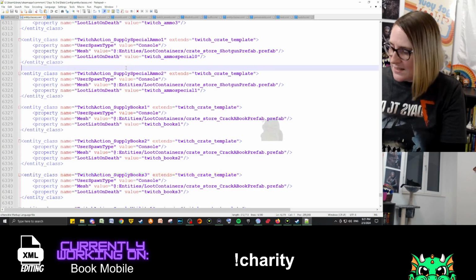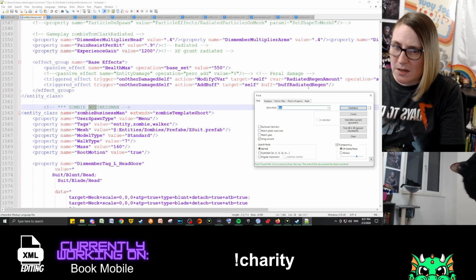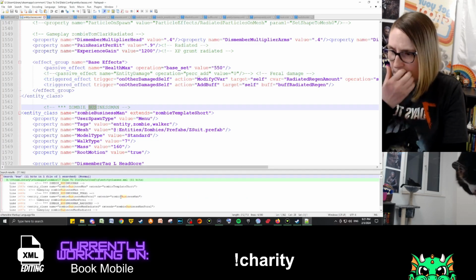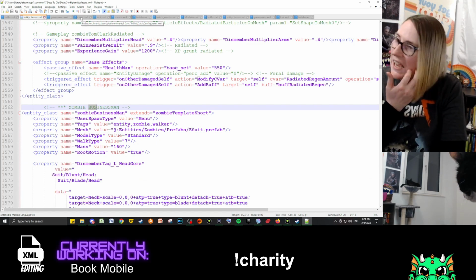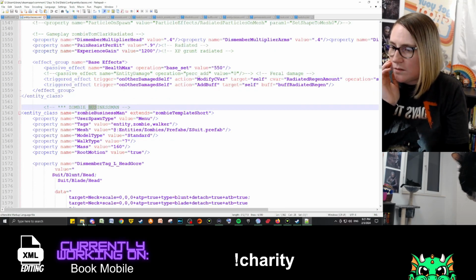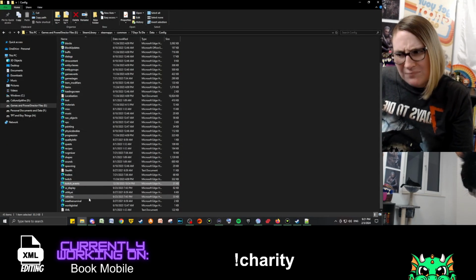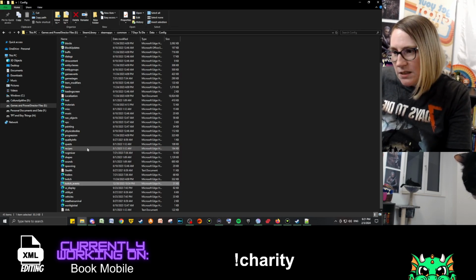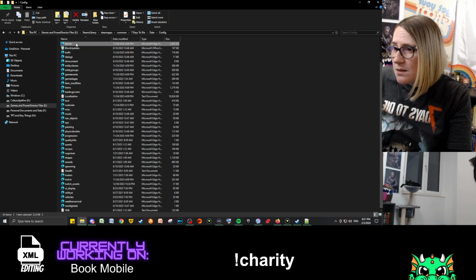It wouldn't be an entity class because it's not an object. Bus? Businessman? I don't think so. Find all in current document. No. Okay. So because it's an object, I don't even know. I don't think it's even considered an item. Is it a vehicle? I don't think it is. It's not like that. I don't think it is. Blocks?